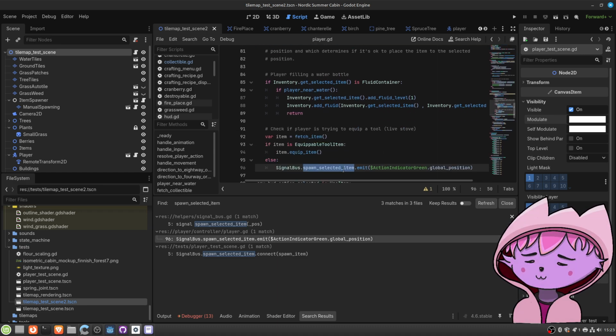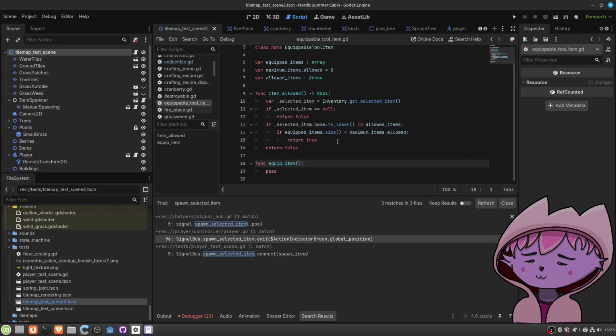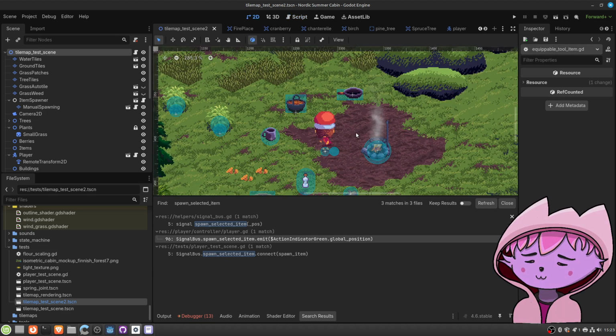Yeah, it's over here. The only place which might cause some headache is the equipping. Oh, nice, it's empty. What the heck? Wait a second. Yeah, okay, because there is a slight difference here.